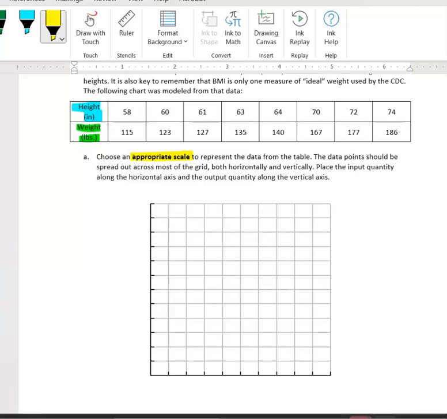And anytime that you are looking at some information, you want to make sure, again, you know what this corner point is. This corner point is your origin. And then you want to figure out how you're going to scale your graph so that your points are equally distributed here in the graph.